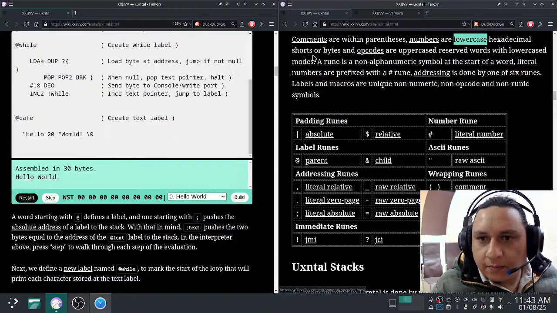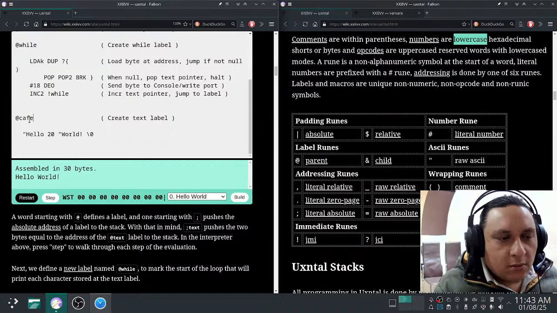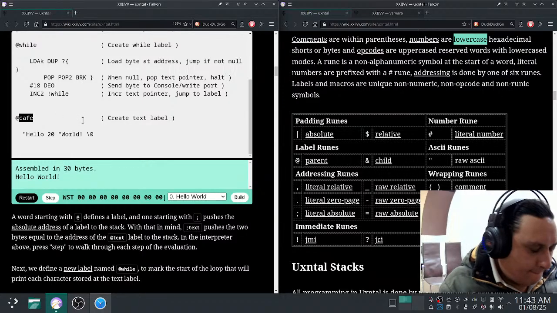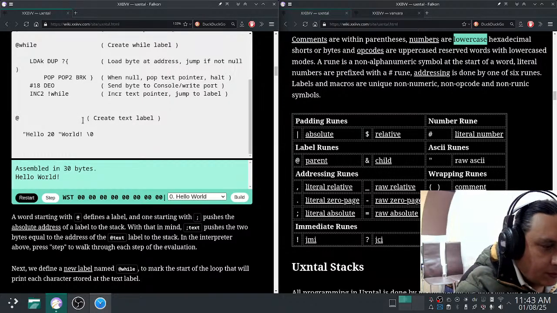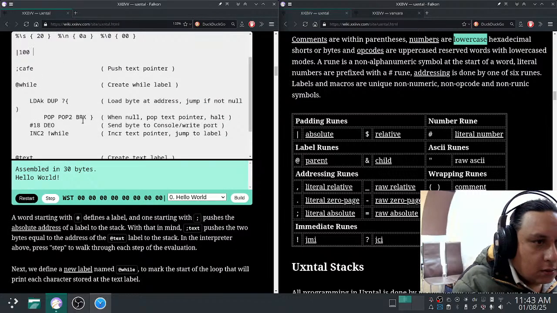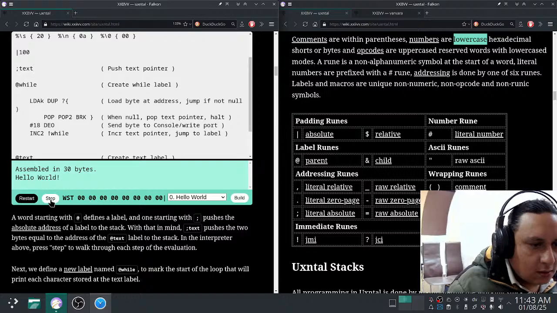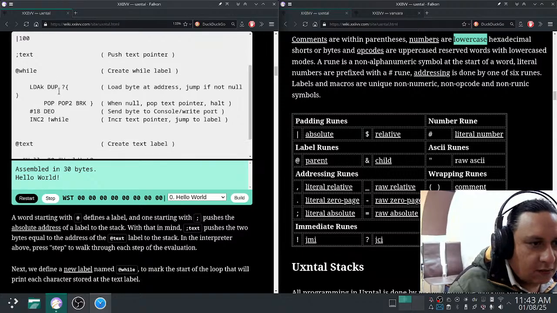Okay, so lowercase hexadecimal shorts or bytes, and opcodes are uppercase reserved words. Okay, so this needs to be text, and here it is text. Okay, this is working.